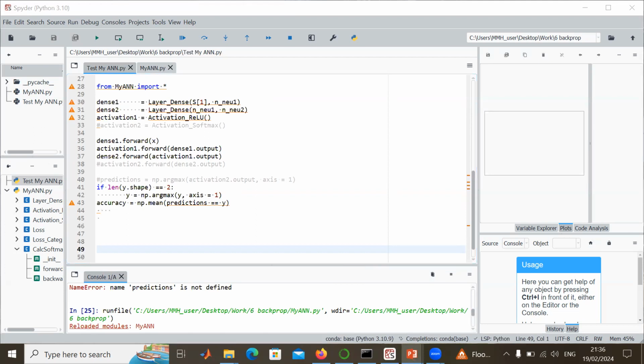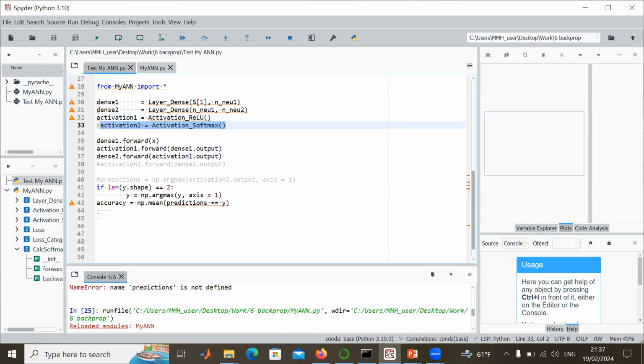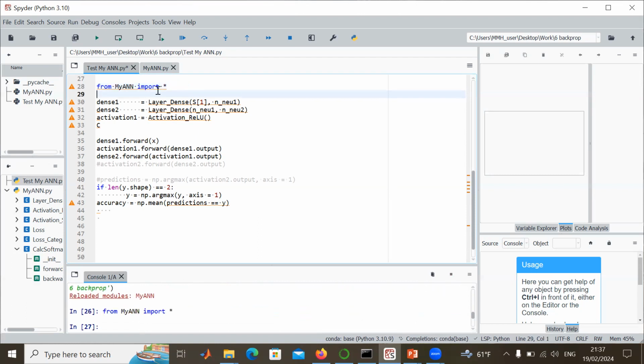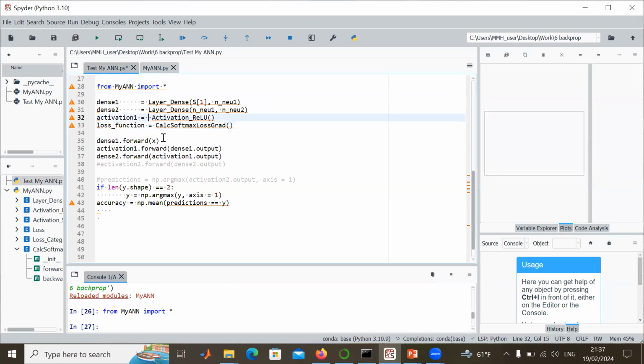So we just add now the new class, because we don't need to do this anymore. And then we can also add the backward part. So we don't need this part here anymore. So we just call the activation, which calculates the softmax and the gradient from the loss function. And let me therefore just call the network again, because then it should pop up in the autocomplete. So we just say calc softmax grad, and we just call this like loss function. So this is our loss function.